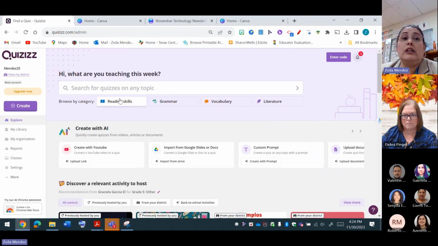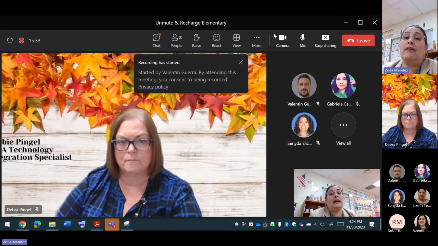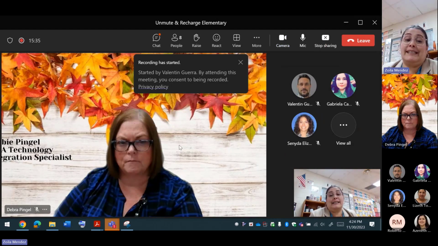We usually do ESOL, but on the ESOL, students have to be scrolling back and forth. And in this one, they'll be able to have it side to side. So that's how we've been using quizzes in the classroom. It has helped us a lot because the students are able to be practicing on the computer. So that's what I have for quizzes.